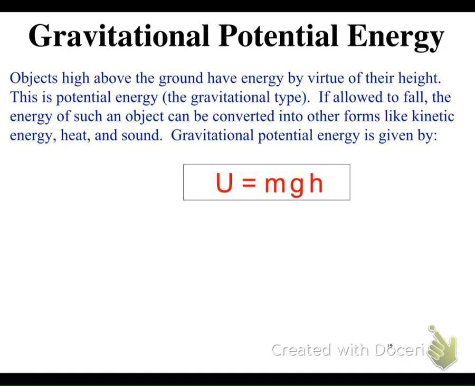Compared to my hand, which is about 2 meters above the ground, does that ball on the table have potential energy? Yes. It has negative potential energy. Why? Because I have to add energy to get it up here. I have to work to bring it up here. Therefore, down here, it has negative potential energy.